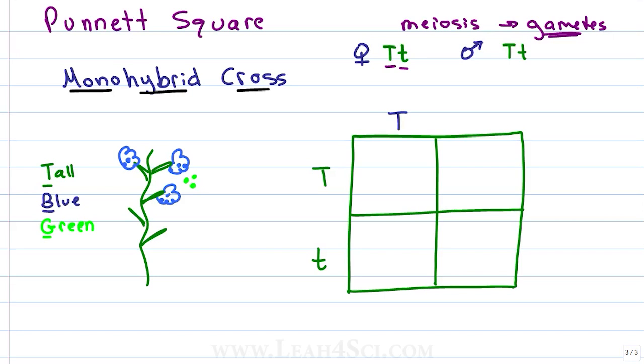The way to figure out what happens as a result of this cross is to take one allele at a time and draw it into all the appropriate boxes as follows. If we take big T, we draw it into all the boxes. We'll take little t and draw them into the boxes. Now we'll do the same thing for the top. Big T, draw them down into the appropriate boxes, and same thing for the little t.